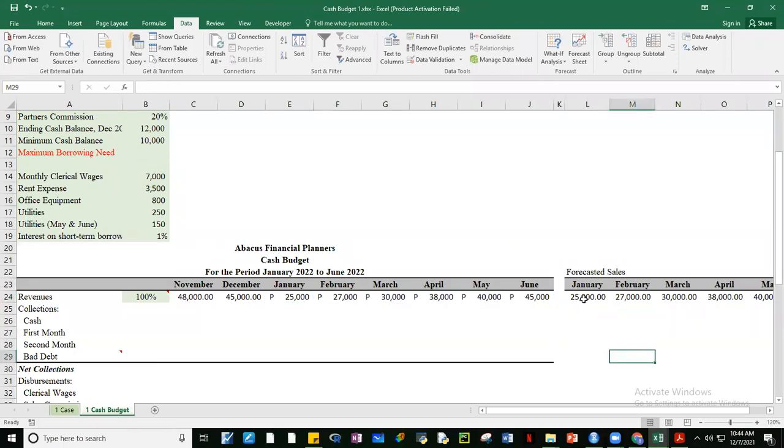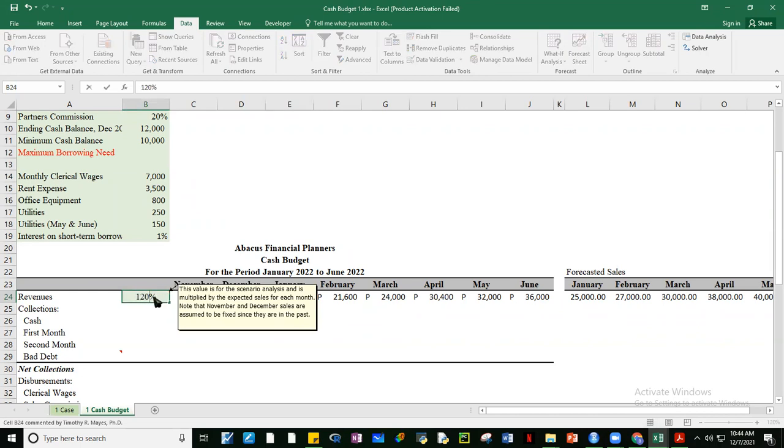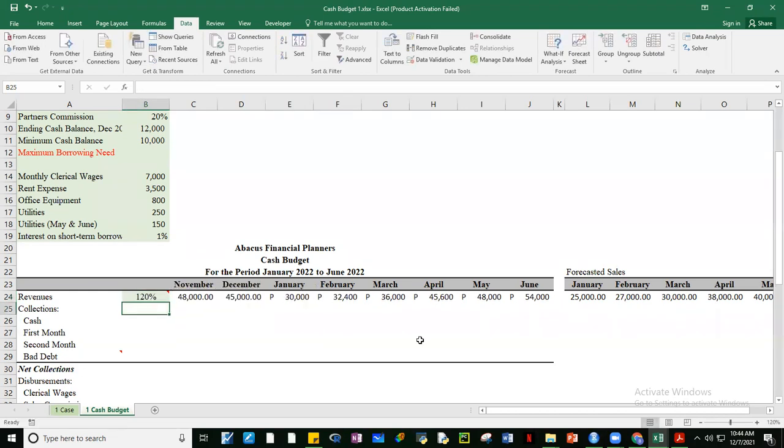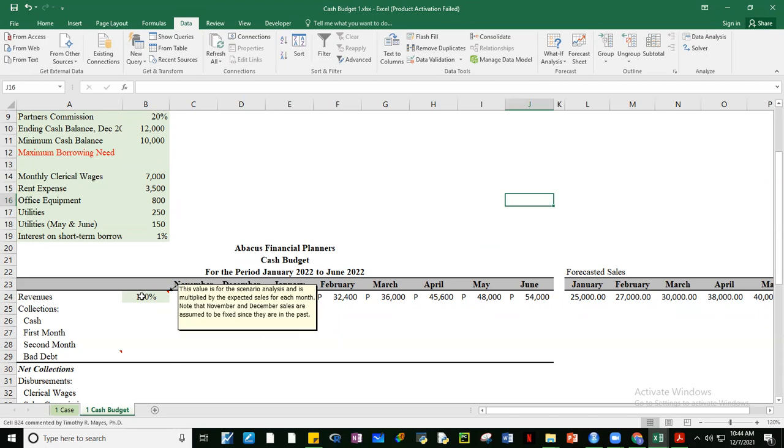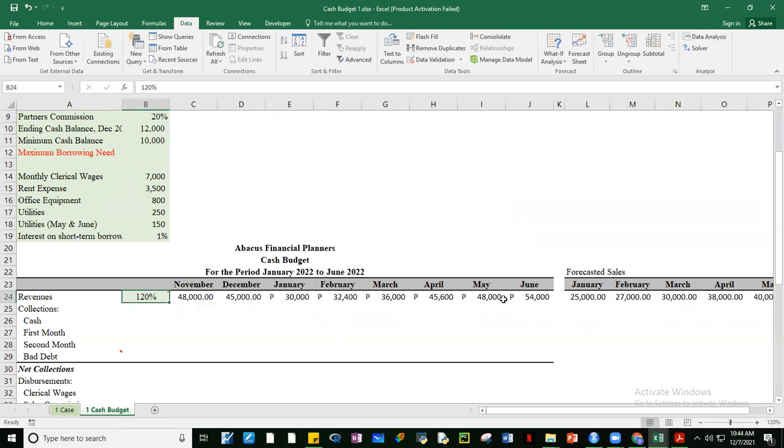Okay. So dito natin ilagay yung forecast sales, guys, and then we multiply natin dito to get your actual. No? So ibig sabihin pag nagbago to, ginawa natin 80%, so ito yung worst case scenario. Okay, see, magbabago din tong sales natin. If this is 120%, then automatically magbabago yung sales natin sa cash budget. Okay, so you can see how dynamic this is, no? Ito yung percentage natin depende dun sa best case, etc.